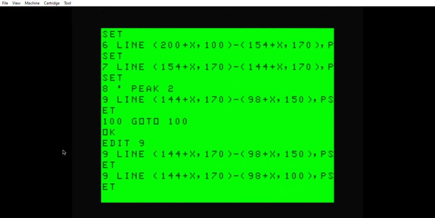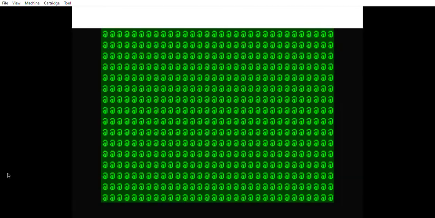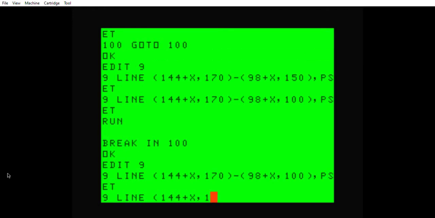It should match the other one. So the problem is we need to cut it off here. So instead of moving it over 46, I want to keep this at 150. So we'll try 144 minus 16.